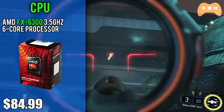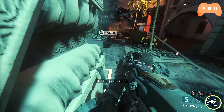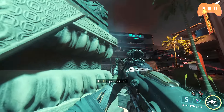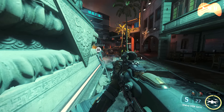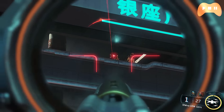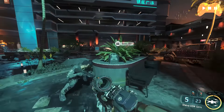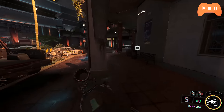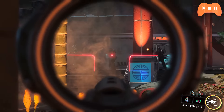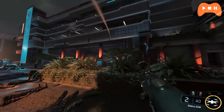For the CPU we've got the AMD FX 6300 coming in at $85. The processor runs at 3.5GHz stock and has six logical cores. Games are starting to utilize more and more cores, so this will definitely help you out, especially when more DX12 games get released. This is basically a sweet spot for the under-$100 CPU category. While the single-threaded performance isn't as strong as Intel's, that won't make much of a difference, and it's still a great buy since you can overclock it and it boasts fantastic multi-core performance on a budget.